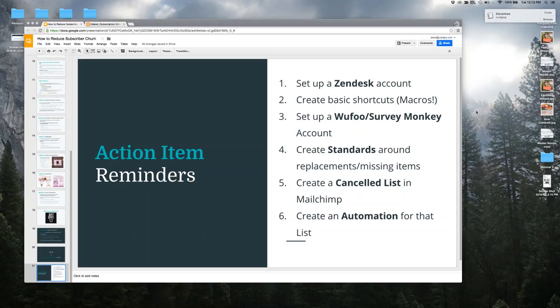Also, with knowing expiration dates ahead of time, I think CreateJoy actually has something built in, so it gives people a 30-day warning, a quick reminder that your card is going to expire in 30 days. I don't know if you can export that list through CreateJoy, but it's definitely a good idea to pay attention to those emails that are being sent out and get a reminder set up preemptively. Also, just so everybody knows about these expired cards, because there's this big change to chip cards these last couple months, my churn went up because of that. I've talked to a lot of subscription business owners who have all seen their churn go up these last 6 months because there are these new chip cards that have just been sent out, and a lot of people didn't re-up their cards.